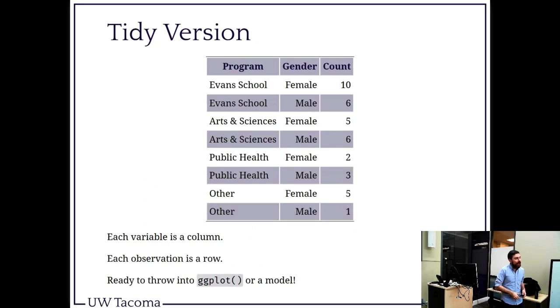An ideal format for a computer, and especially in the Tidyverse, is what is referred to as long data. In long data, every variable is a column. Variables are always a column. They're not stored in rows. Each observation is always a row. Observations are not spread across multiple rows.